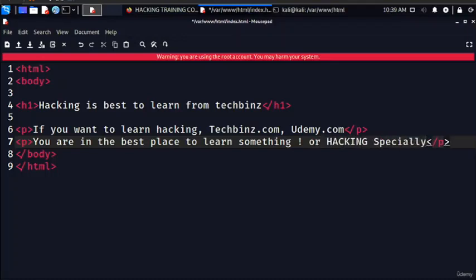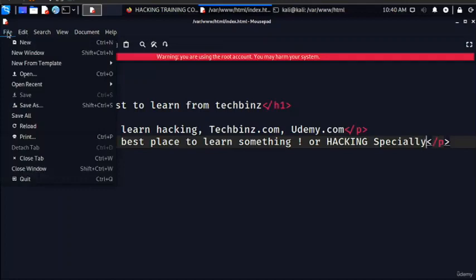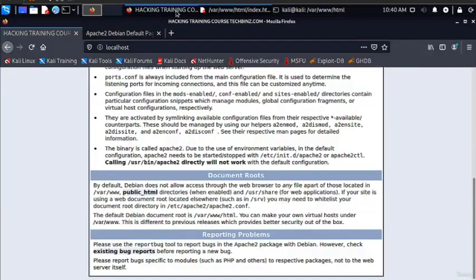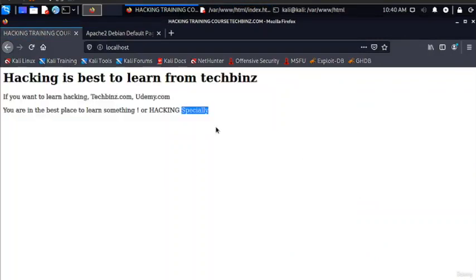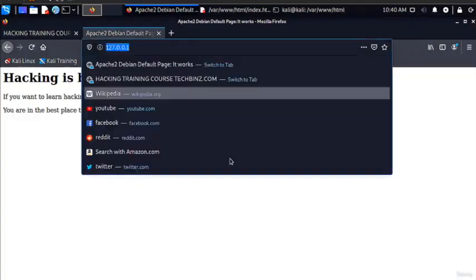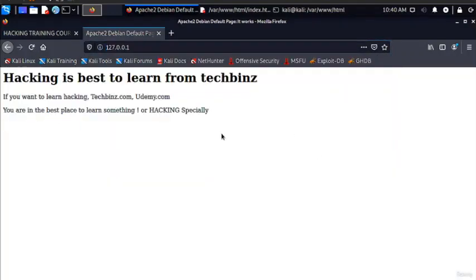So once you enter the text, or you can change whatever you want here, save the file by pressing Control plus S on the keyboard, or you can save by clicking on this here. So let's restart it and see what happens. Navigate your browser once again and enter localhost or your local IP address. As you can see here, we changed it.